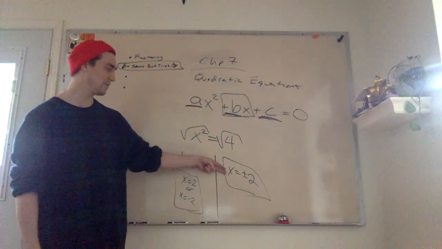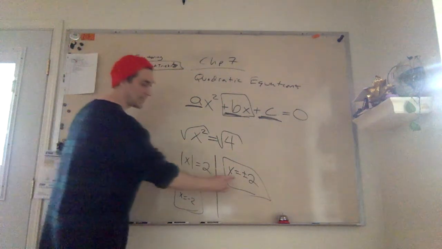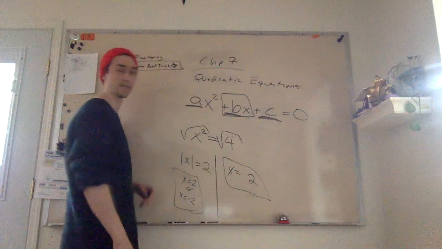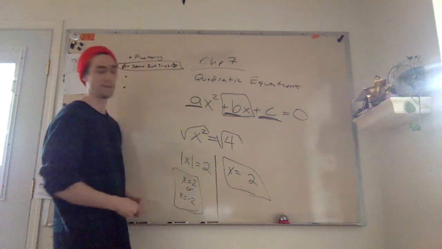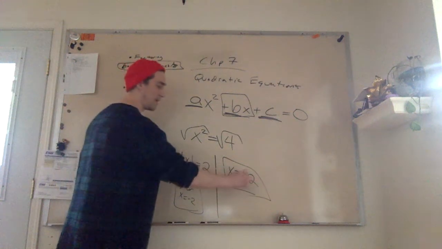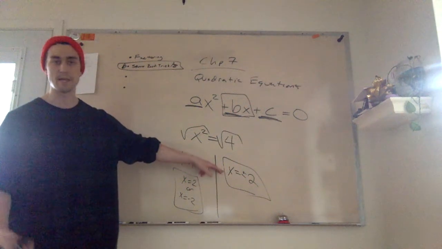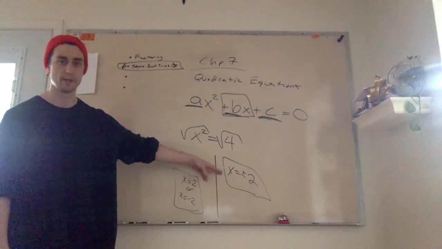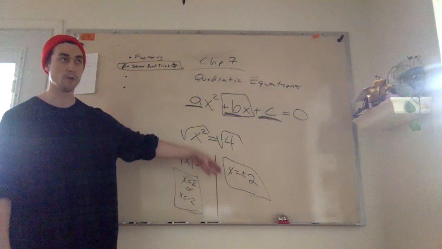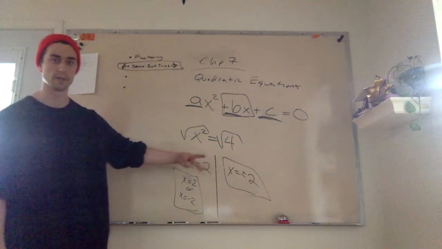Because I just feel like this gives you the impression that it's, and it's very easy to kind of forget one of them and just say x is equal to 2. You know, but it's not. It's both plus and minus 2. Writing it out in one line could be confusing. I'm not saying I'm not okay with this. Feel free to do it, right? But just know and hopefully be clear that that is two things.